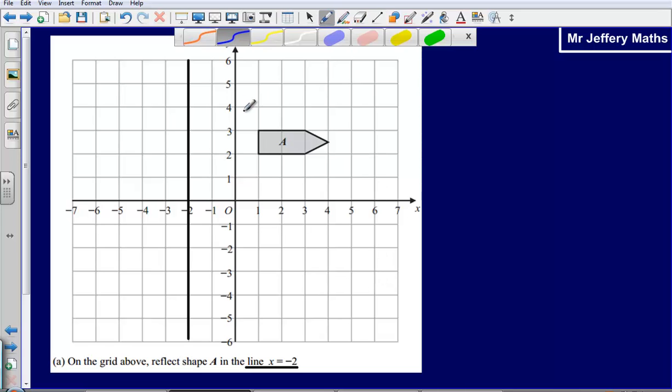Now let's take a look at how we are going to reflect this. So I am just going to colour each of these in a different colour so we can see what we are going to be doing. And we are just going to be doing exactly the same thing here. So counting from each of the corners of the shape that we have already got up to the middle line. Then counting the same on the other side.